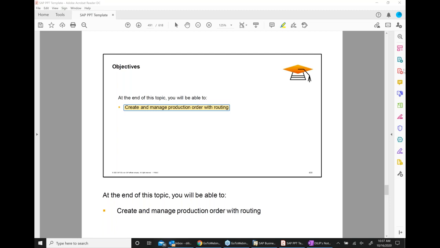That is the topic, that is the point, and that is the area which we will be discussing today. Create and manage production order with routing.